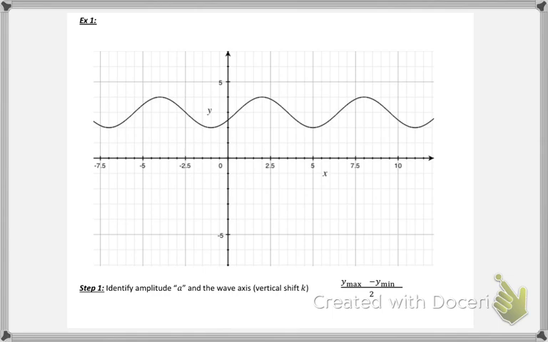Or you could just draw in the midline, if you can identify where it is. So for this one, I think the midline is right here at 3. Okay, and if I check using my high and low point, my y max seems to be at 4. That's the highest it gets to. That's 4, minus the low, which is just 2, divided by 2. That would give me an amplitude of 2 divided by 2 is 1, which makes sense because from my midline to my high point and from my midline to my low point, it's exactly 1 unit. So my amplitude A is 1, so that part of the equation is all done.